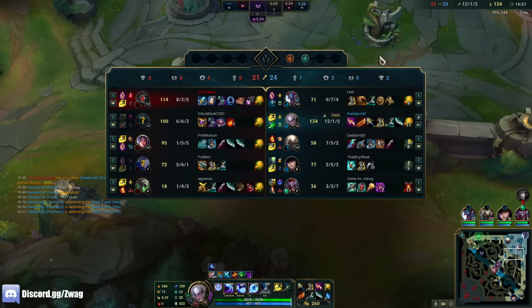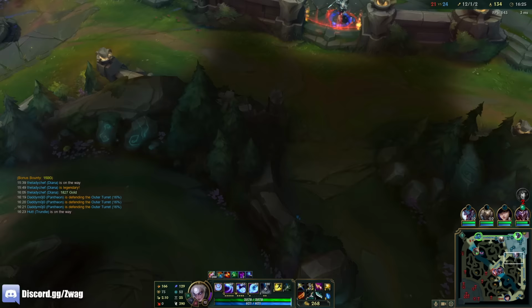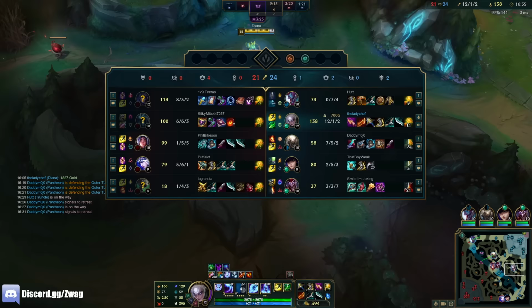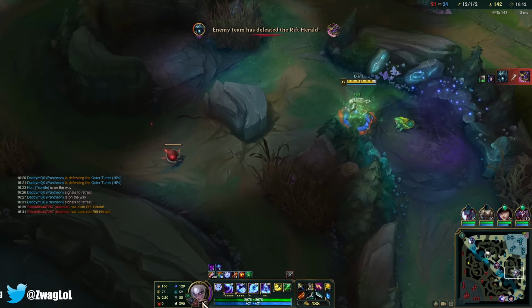What do we do? Last two items. Blade, Kraken, or Wits End? Maybe Wits, since I have a Terminus. We'll see. I don't think we need a Kraken. They're not that tanky. We could do Blade Wits.